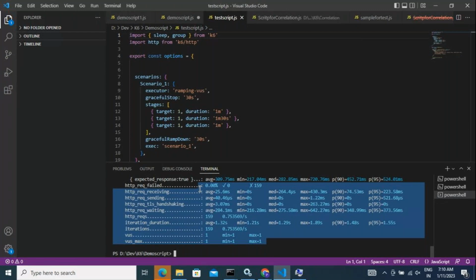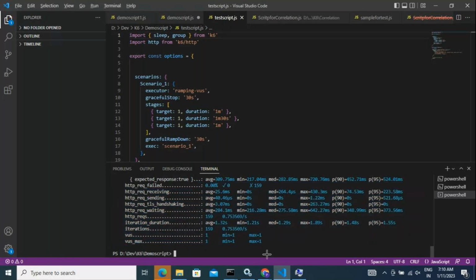That is the usage of Influx and Grafana. K6, while running, will send the data to Influx. How it will do that, I'll show later. And from Influx, you can connect to Grafana and look into the dashboards. I'll just show you how to install it, but the actual integration we will look into later as part of the execution.